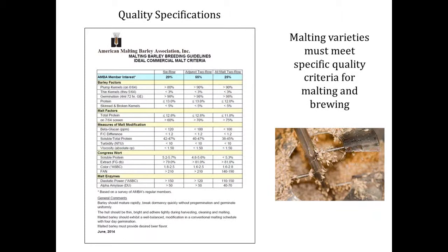To be a malt variety, it needs to meet some specific criteria. This is the spec sheet which AMBA puts out every year. It has a few different columns: 6-row, adjunct 2-row, and then all malt 2-row. The 6-row and adjunct 2-row are the big guys, the Miller, Coors, Anheuser-Busch guys. And then the all malt 2-row is all the craft breweries. That column just got added about a year ago, so it shows you the weight the craft breweries are pulling these days. I was just talking to Andrew about this yesterday, but they produce 10% of the beer but consume 25% of the malt, and it's only going up from there. So that's a good chunk.